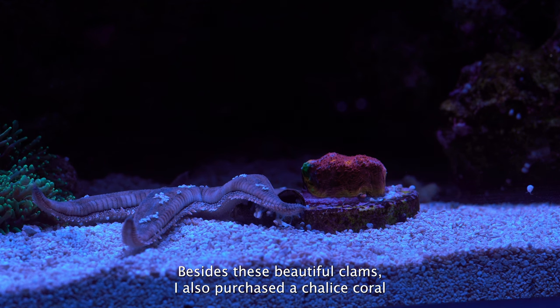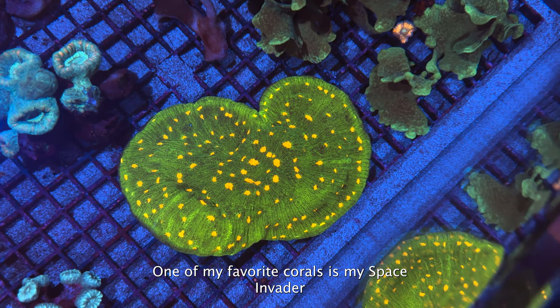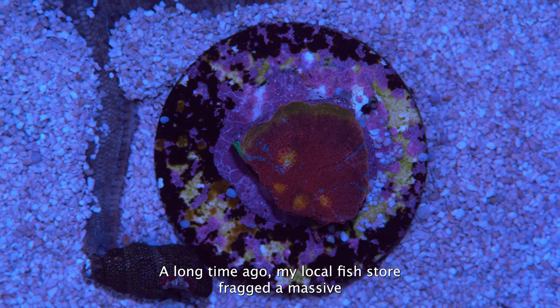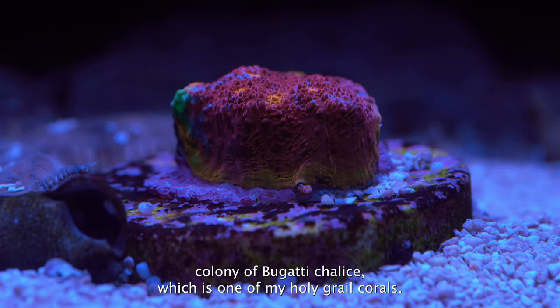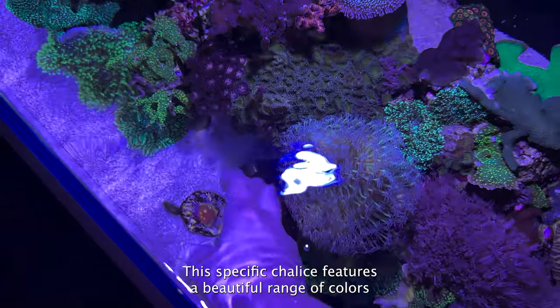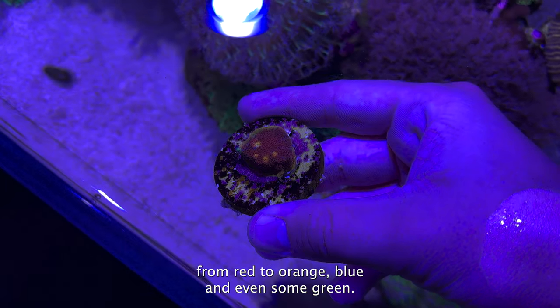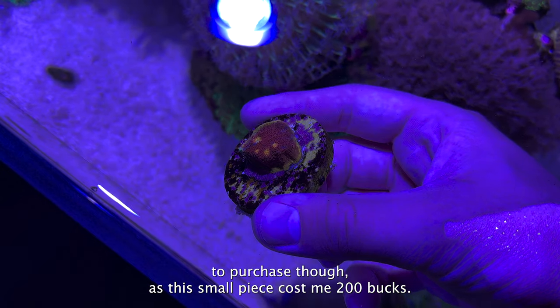Besides these beautiful clams, I also purchased a chalice coral from the same store. One of my favorite corals is my Space Invader chalice. A long time ago, my local fish store fragged a massive colony of Bugatti chalice, which is one of my holy grail corals. This specific chalice features a beautiful range of colors from red to orange, blue, and even some green. They are pretty expensive to purchase though, as this small piece cost me $200.